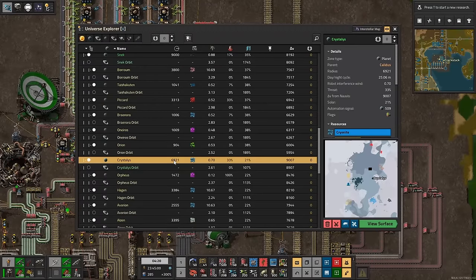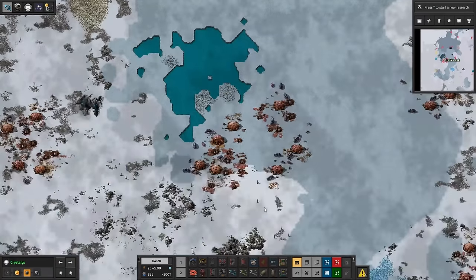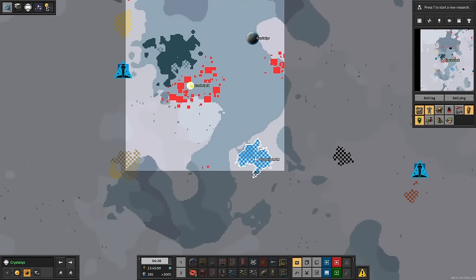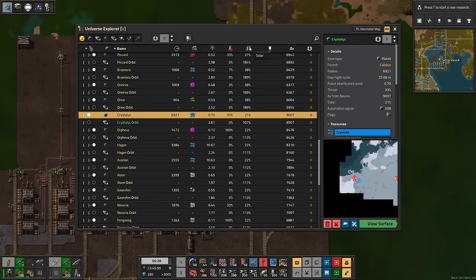I also like the look of Crystallis. It's the biggest planet in its ring and has a lot of goodies. Unfortunately, there are a lot of biters, even at just 33% threat, and it only has 22% solar efficiency, which I think is the worst I've seen so far.